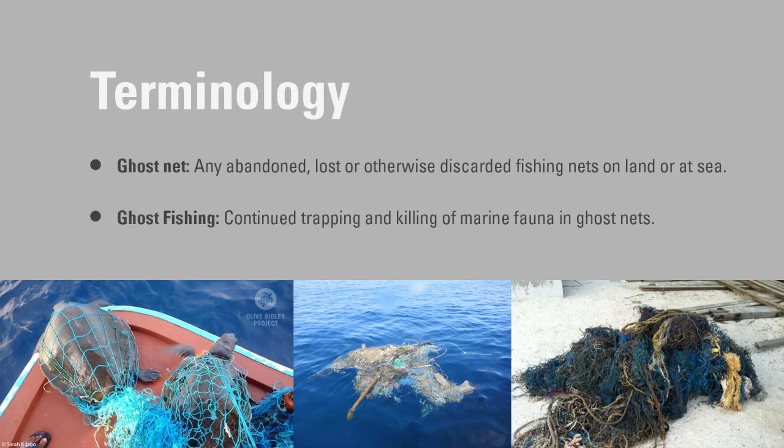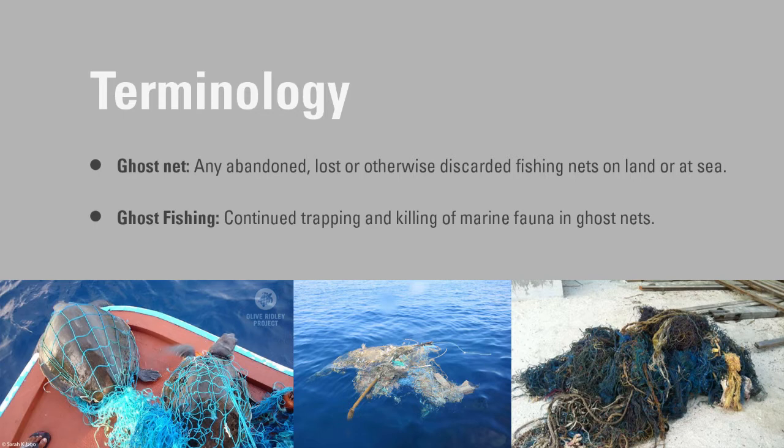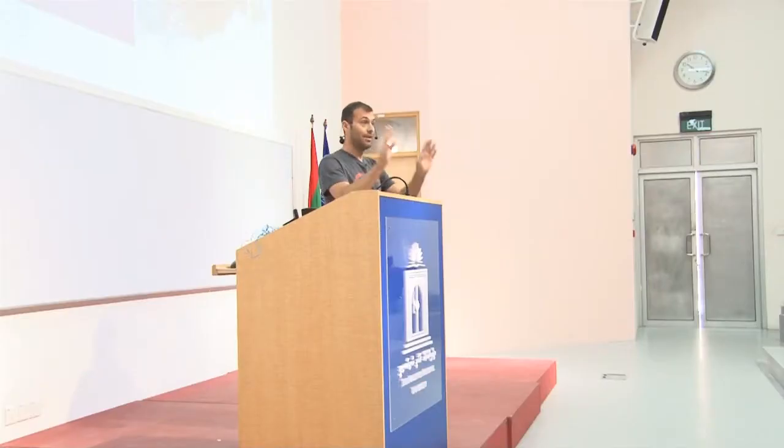The reasons why they're lost or abandoned could be numerous. Generally speaking, fishermen don't really want to lose their fishing nets because they're very expensive. A lot of the time it could be because of bad weather — maybe coastal communities are drying their fishing nets near the coast, bad weather comes in and throws all the fishing gear into the sea. Or it could be a little more sinister: potentially illegal fishing, and to make a quick escape, they cut their fishing nets and get away quickly.